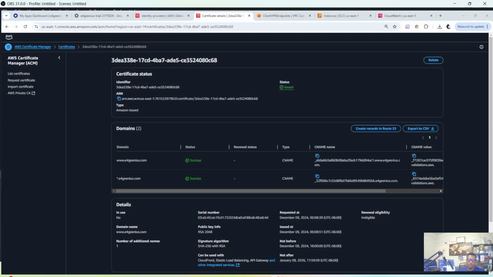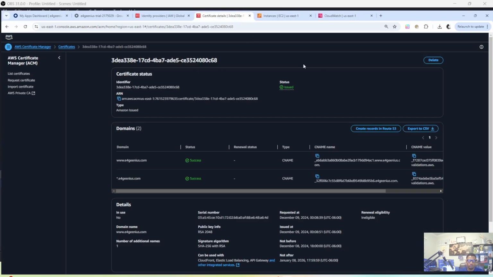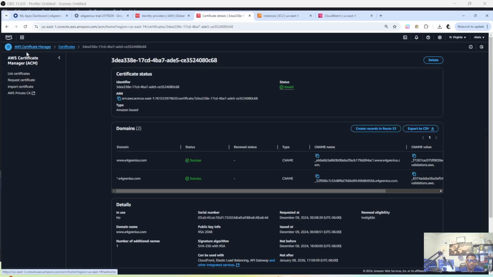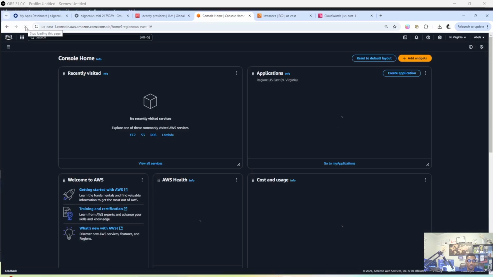Next thing I would like to do now is to create the client VPN endpoint. And then we will navigate to client VPN on VPC. So all you need to do before you get here, you can just pretty much let me close out from here and just start. Let me refresh this. Don't know why the page is not loading well. Yeah, correct. You can click this AWS icon. Don't know what's going on with AWS today.